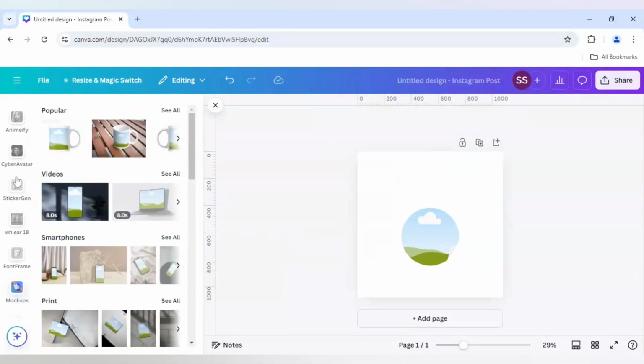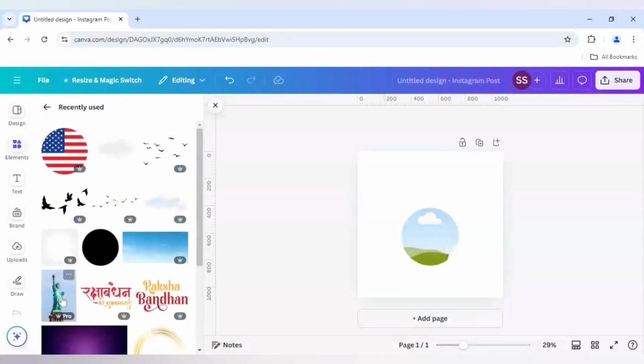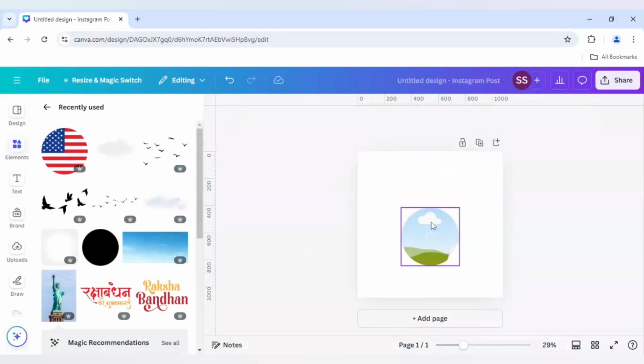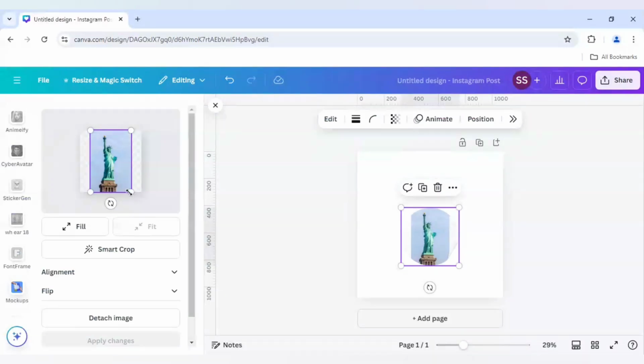and after that I will use the image of the Statue of Liberty. So I will click on elements, and I will choose the Statue of Liberty here, and I will put it in the frame. So as you can see, it's not properly adjusted, so I will double click on it and align it here.